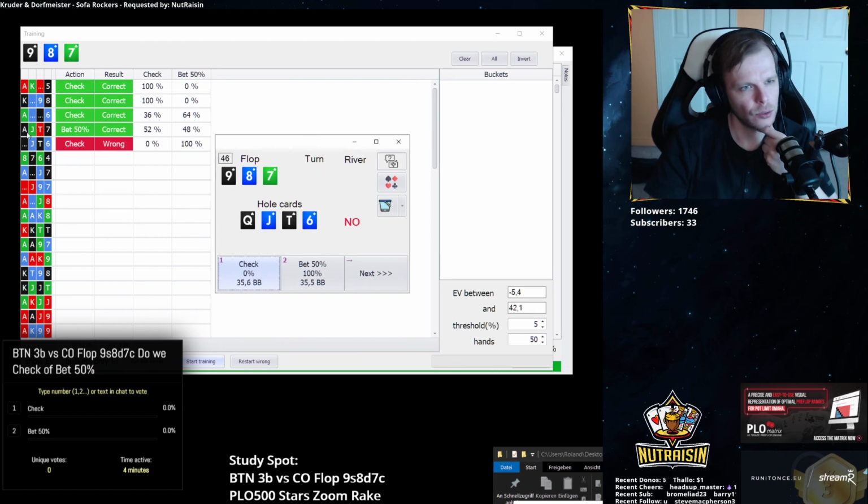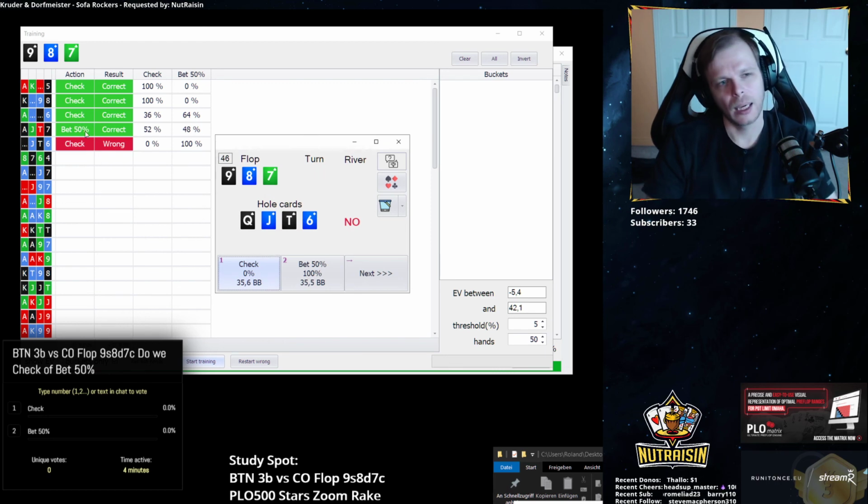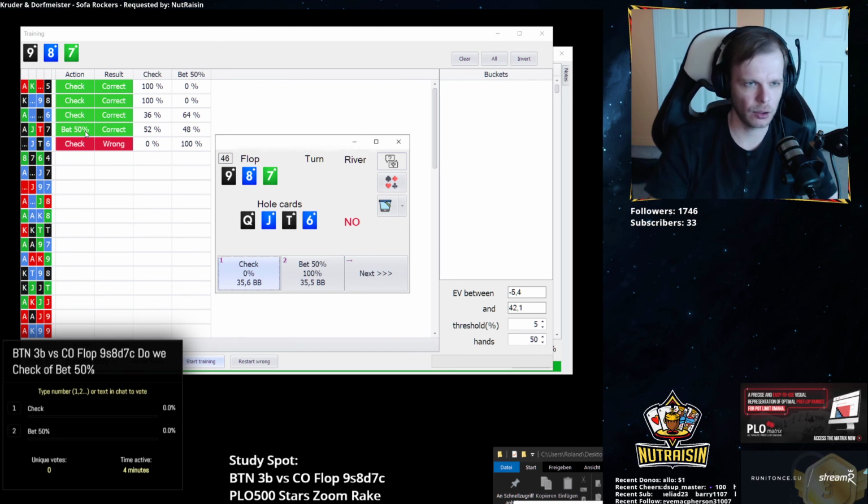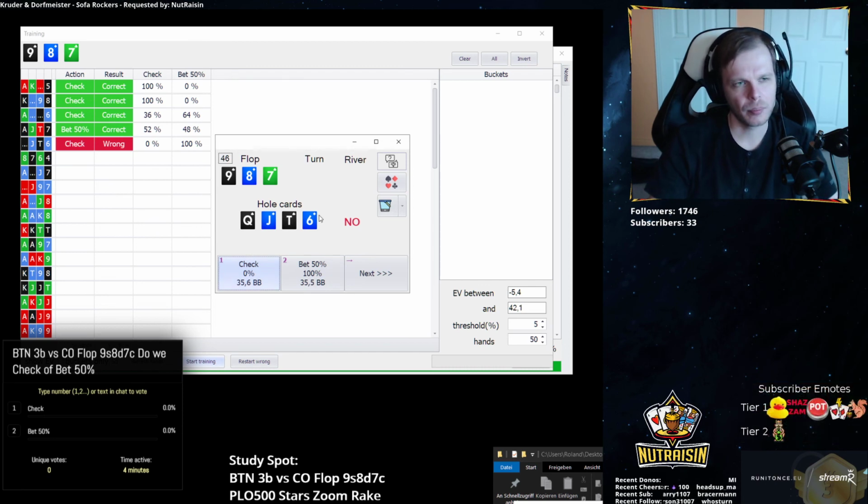All right, so you know what? One thing that became apparent in the last couple of days is that the solver likes to bet with 2 backdoor flushes. So maybe that's a small factor, but there's no mixing going on here at all. It's 100% bet, even though checking actually yields a slightly higher EV, but it's so insanely high anyway. So I guess here if we get raised, we're rather happy since we are very likely free rolling our opponent.